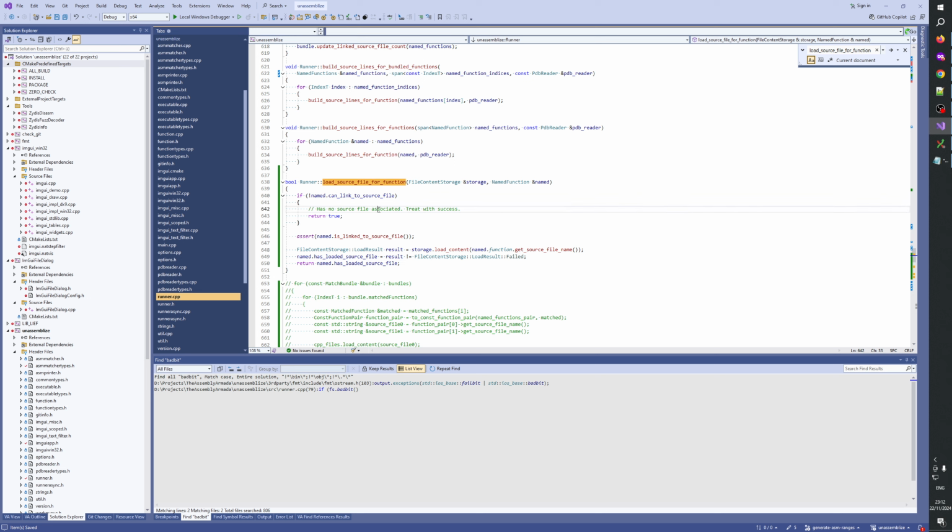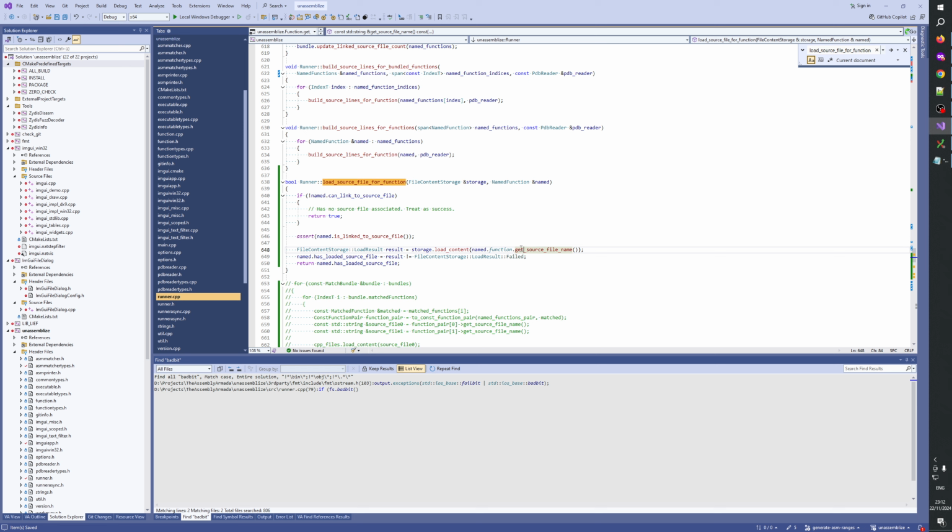There's no source file associated. Treat as success. Is linked to source file. Yeah, that's our expectation. Load content.